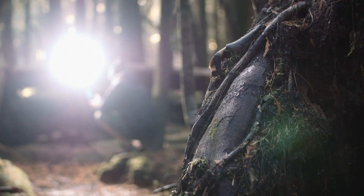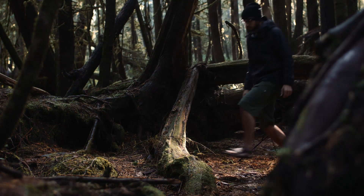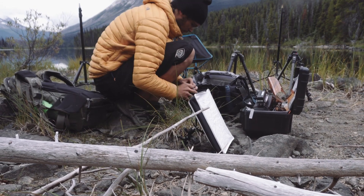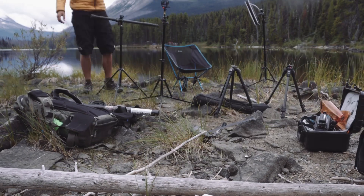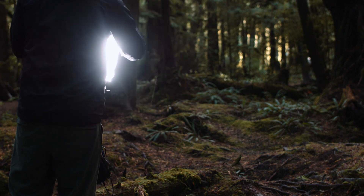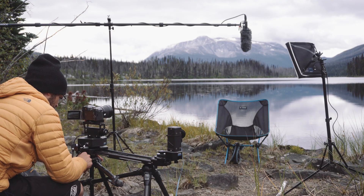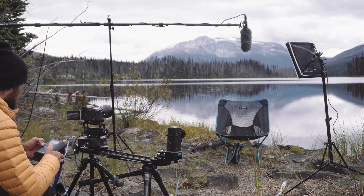So how do the flex lights actually perform? My first time powering them on, I was pleasantly surprised by the amount of light output from these panels. These are without a doubt the brightest LED panels in this size I have ever used. When shooting my web series, I most often used the flex lights for quick interview setups on location. I shot a majority of these outdoors, so it's a big ask for an LED light to compete with ambient sunlight even on a cloudy day. But these panels put out enough light that I was getting setups I was really happy with. I would typically position my subject facing away from the brightest source of natural light, then use a single flex light with diffusion as close as possible to the subject without entering the frame, positioned about 45 degrees to one side and 45 degrees pointing down.